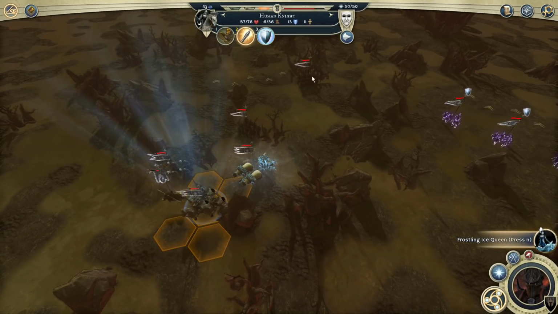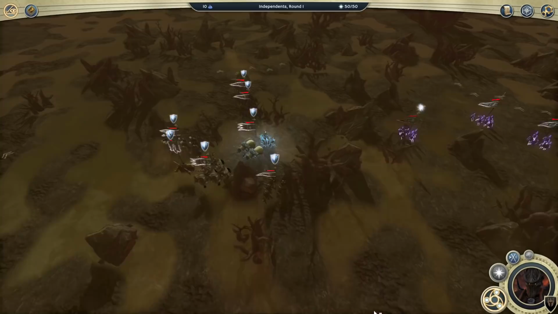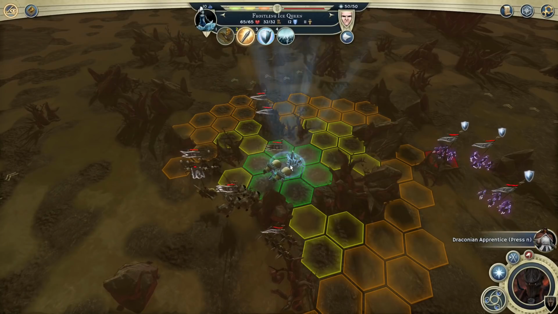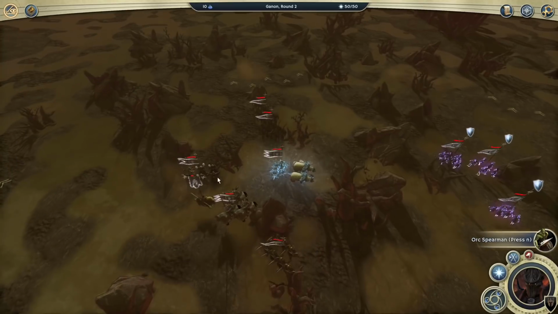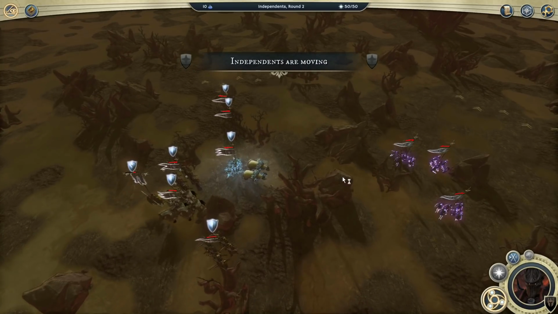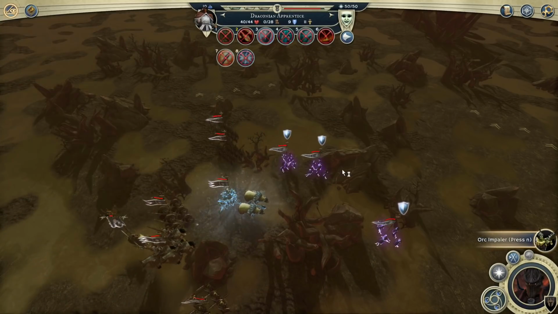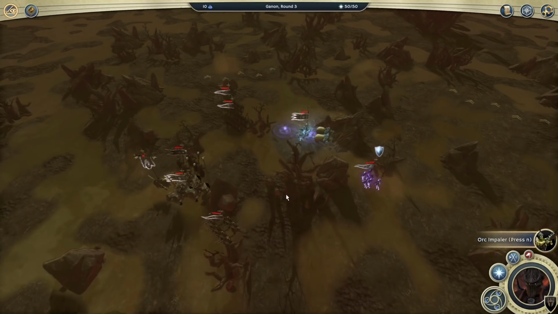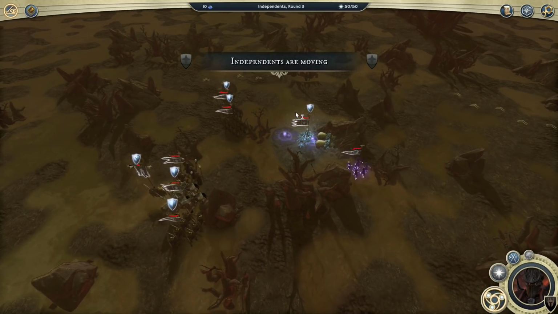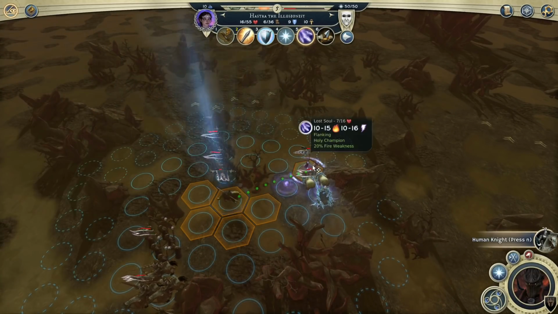Oh wait, gotta keep people away from the Frost Queen. Make that mistake far too often. I almost want to just let them go after the Ice Queen. Can you reach? I don't think you can. Alright, well, firebomb. Ouch! That probably didn't feel good. And we'll give a little free XP to the sorcerer here.